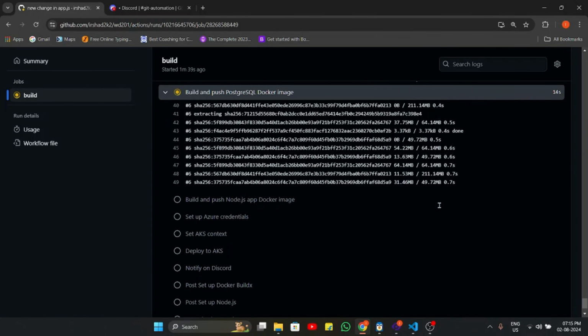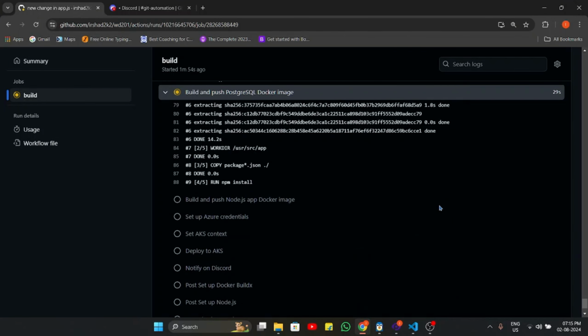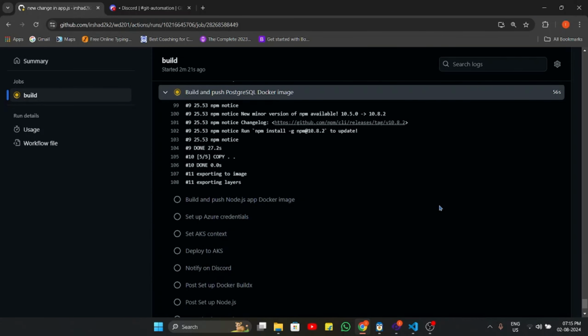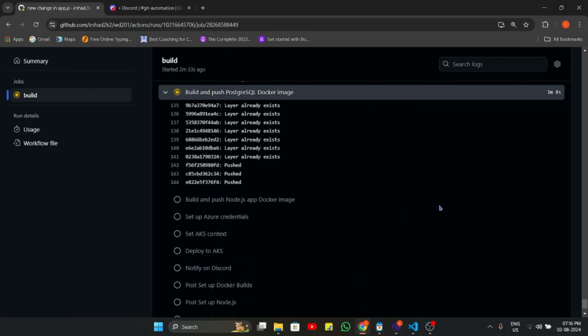We are setting up Docker to build images. Our images are being built and pushed to Docker Hub.